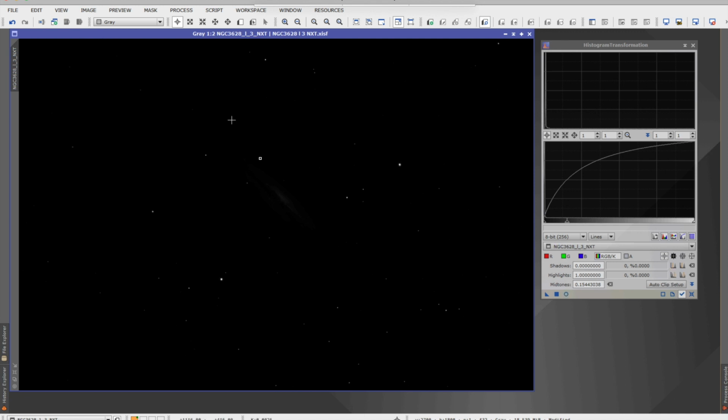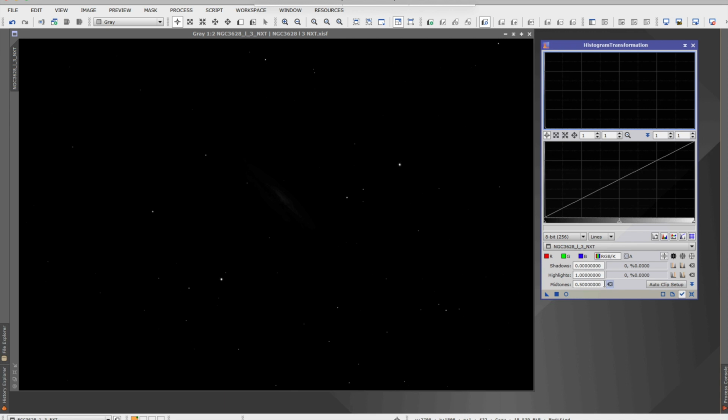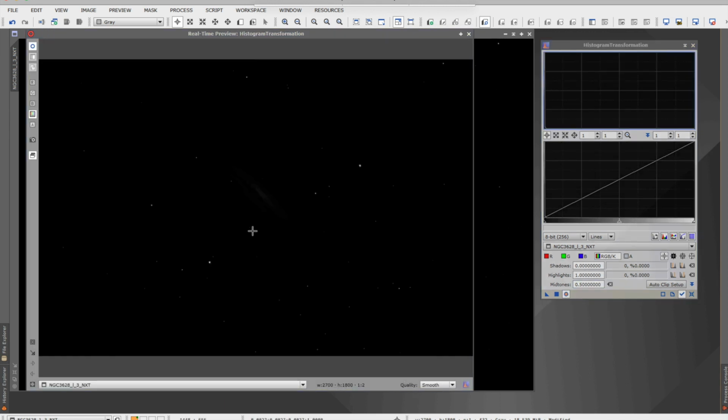Okay, so all right, we've got a start here. Now we're going to repeat this several times. So the first thing we need to do is, tracking view will stay on, but we do need to reset the tool, and you'll notice when we reset the tool that the graph line here going from lower left to upper right will flatten out again and be a straight line, and the midtone slider will return to the middle. So we're going to reset. We're going to open our real-time preview window again, and now we're going to have this newer image where we can see a few more stars, and we're going to repeat the process.